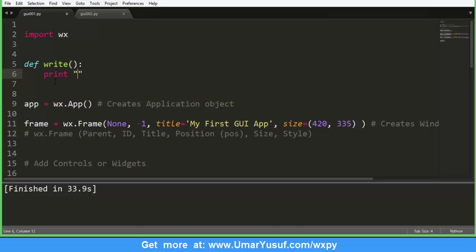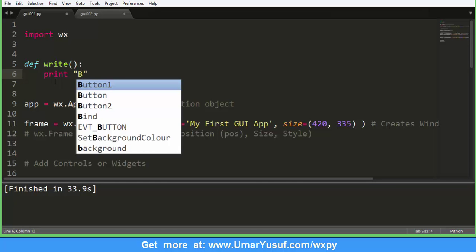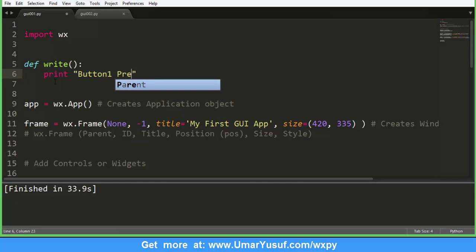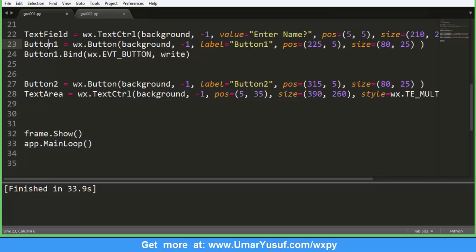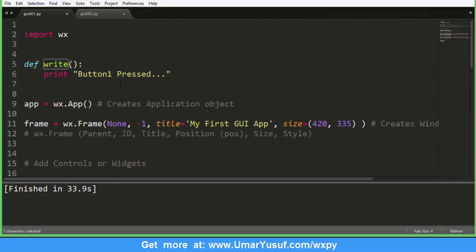The statement I'm going to print out is going to be something like maybe button 1 pressed. So when I click on this button 1, this event will run, and the event that will run is saved in this function, and the function is just a simple function to print out the statement button 1 is pressed. So let me save and then run the code.